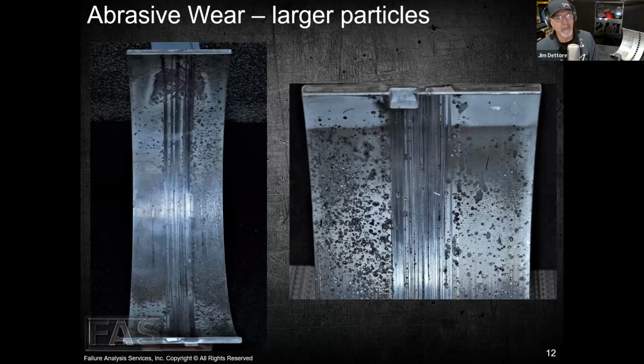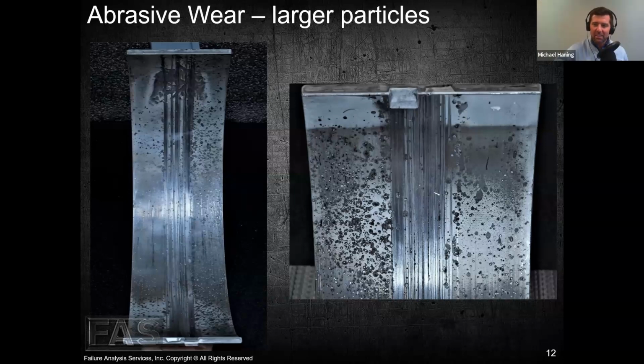Like an engine that had been disassembled in the field and covered up with tarps and sat for a couple of days, and some mud daubers or mud wasps got up inside of it and made their nest, and that ended up causing issues, right? It caused a bearing failure on an overhauled engine. Let me tell you, everything can be traced back to cleanliness.